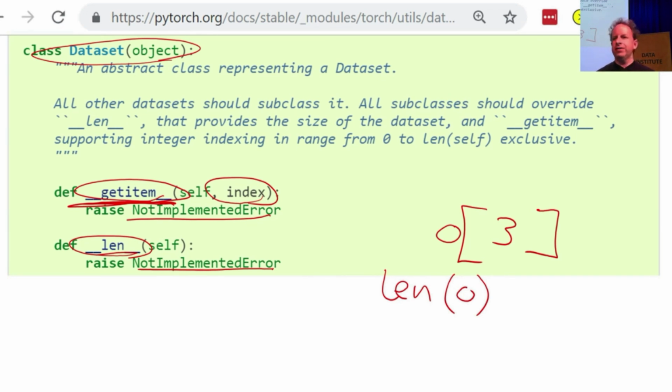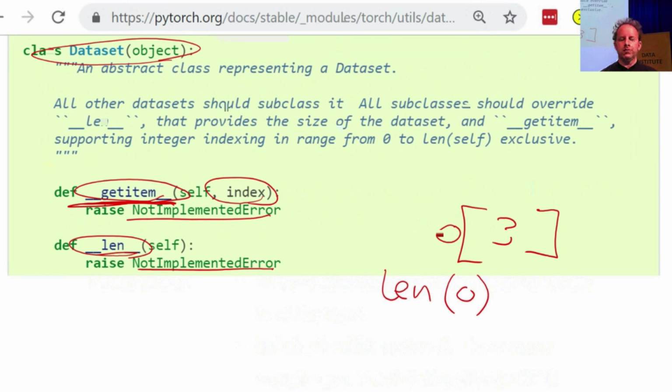So that's what a data set is. Now, a data set is not enough to train a model. The first thing we know we have to do, if you think back to the gradient descent tutorial last week, is we have to have a few images or a few items at a time so that our GPU can work in parallel. And we do this thing called a mini batch. A mini batch is a few items that we present to the model at a time that it can train from in parallel. So to create a mini batch, we use another PyTorch class called a data loader.